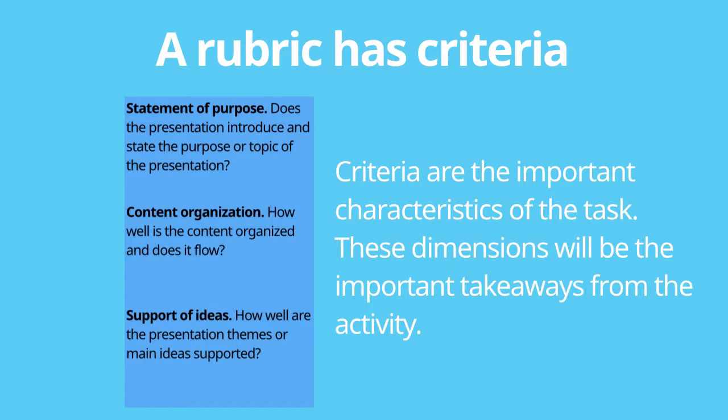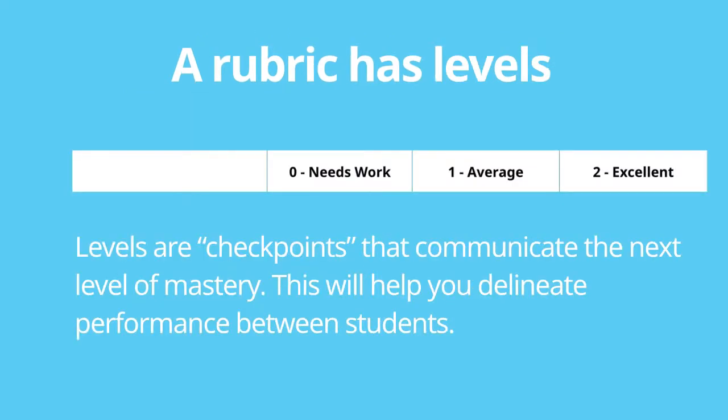Each row represents a criteria that you've decided is an important piece of the student product that you'd like to measure. Each criteria is judged by a set of levels. The levels establish the columns of the rubric. Levels give you an ability to discriminate between varying levels of performance. That is, what makes each level better or worse than the other. Now, this is one of the strengths of a rubric, being able to tell your relative performance in relation to where you are on the rubric.